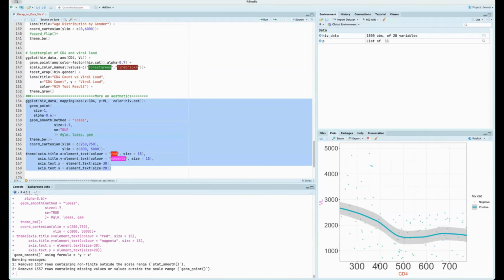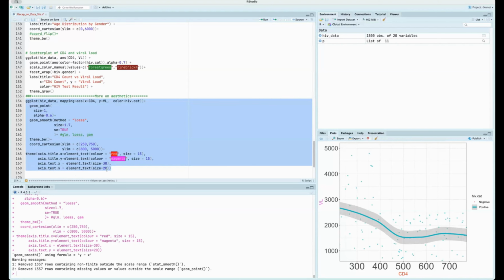But what we have on the Y-axis has been increased to size 20. So the first two options, line 165 and 166, give you the option of the labels, the title of the X-axis, title of the Y-axis. You can do any editing that you want there concerning the titles of the labels or the axis. But now for the text of the axis, the text that actually signifies the variables, like the numeric variables on the axis, that can also be changed by using axis.text.x.